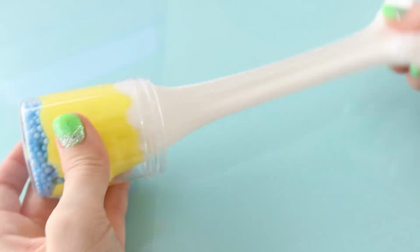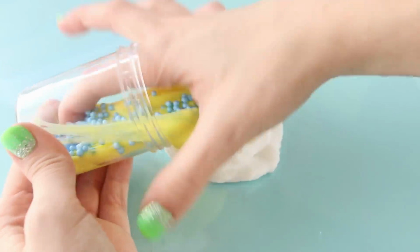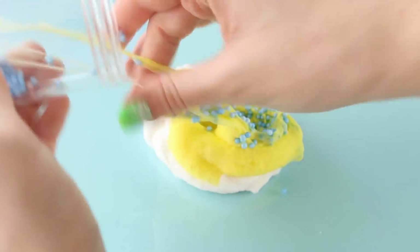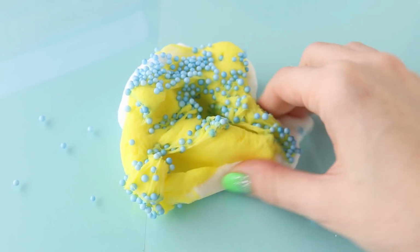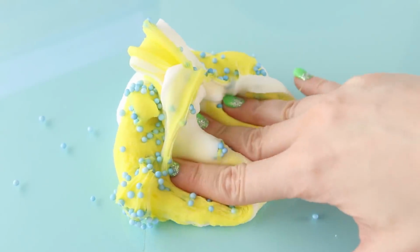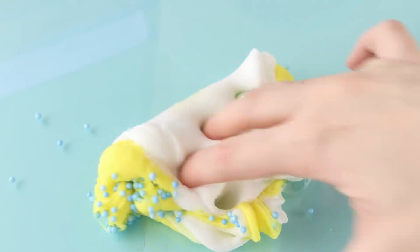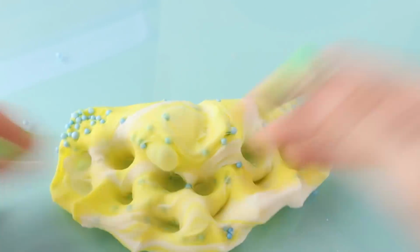This one is inspired by the Yeti. There's actually a little shop in Disneyland. I've never been there, but I've seen so many pictures, and it looks so aesthetic and so cute. But this one is the Yeti from Monsters, Inc. He's also called the Abominable Snowman, and what he has in Disneyland is a little shop, and they sell lemon custard, and it is a white and yellow swirl. And I was like, you know what?